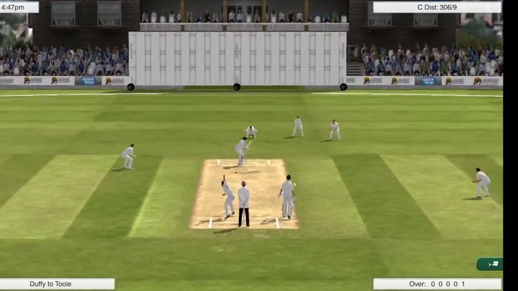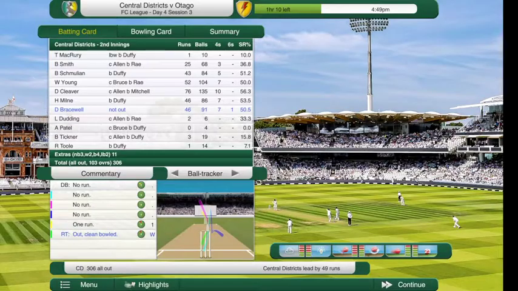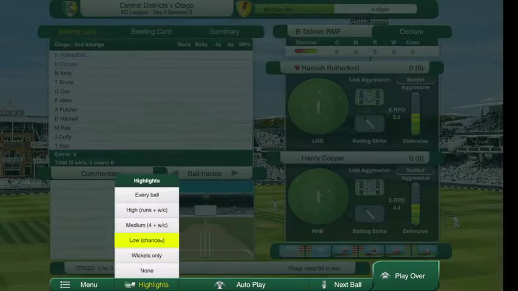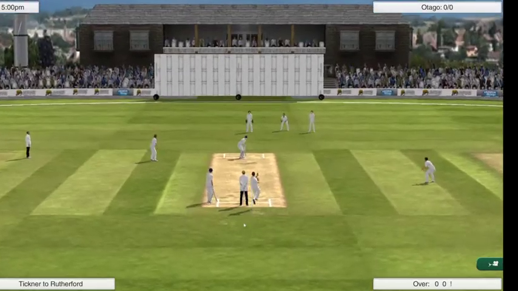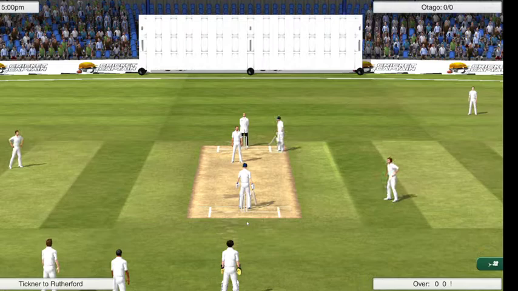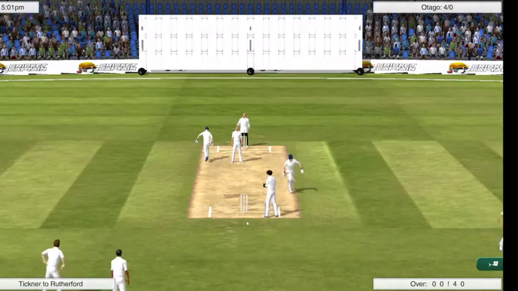And Jacob Duffy has picked up a 6-fer as we bowl out Central Districts for 306. And they only lead by 49 with not too much to go in the match. We're just going to have to bat this pretty quickly. Just make sure we definitely get this. They'll try and bowl pretty negatively, I'd say, just to try and salvage this match. But this is very important in the scheme of things. Let's pick up that second win to show we're making progress from season to season.